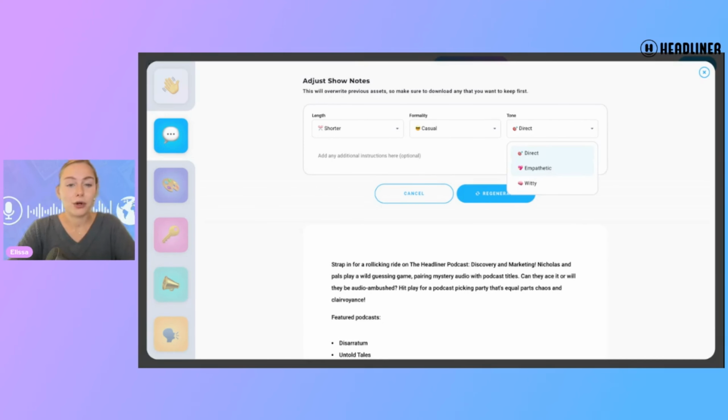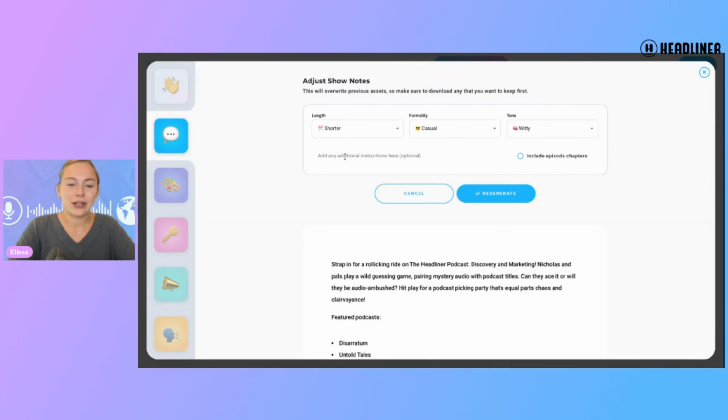So if you want some more emotion conveyed in your tone, you're very excited about something, or you're speaking about a rather heavy topic, you can 100% have a more empathetic tone, and that will cue Eddy to think about how it's going to be describing things and wording some of those sentences. I, however, thinking about Headliner and our branding, we think we're pretty funny, so I'll probably have a little bit of a witty tone. I'd like to see what the AI does here.